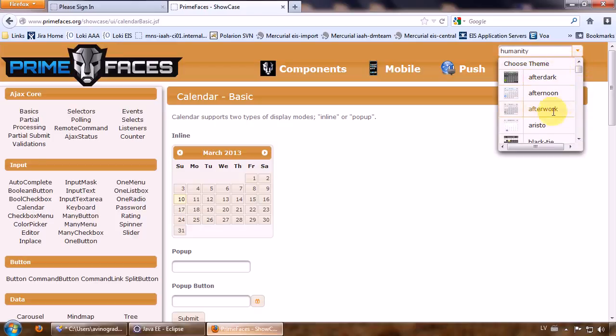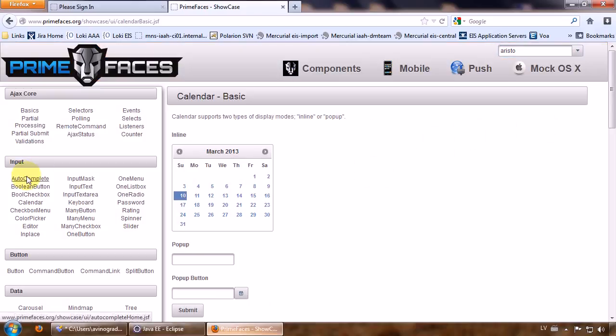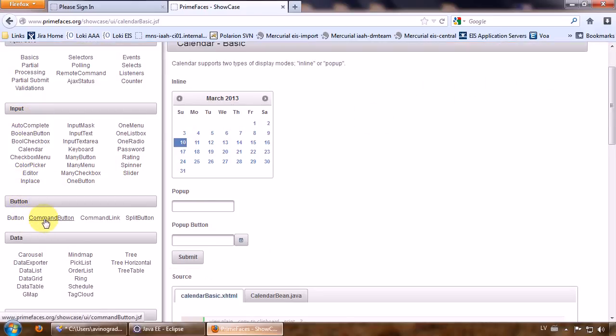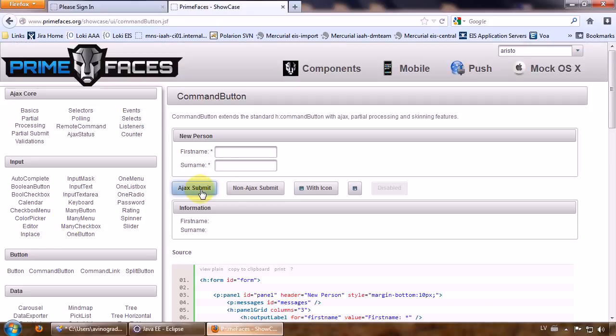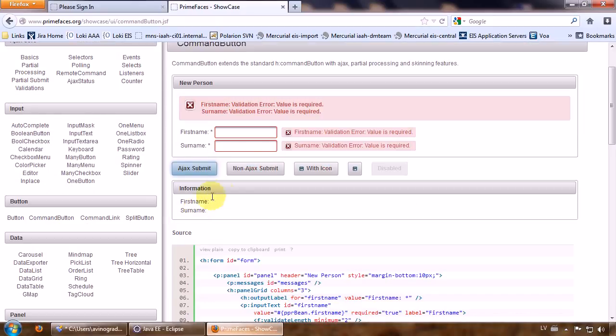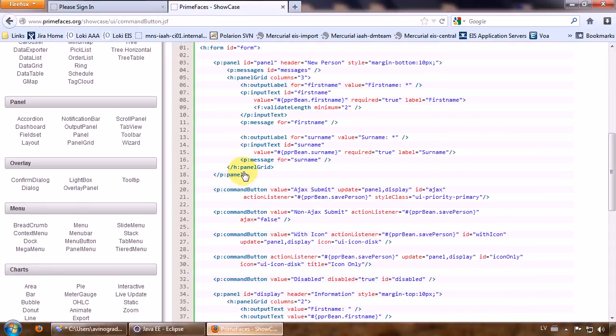Well, here are the command buttons we used. They use Ajax, but we can do it as a non-Ajax submit. If we want to disable the Ajax request, we just put this attribute with a false value on our command button, and that's all.